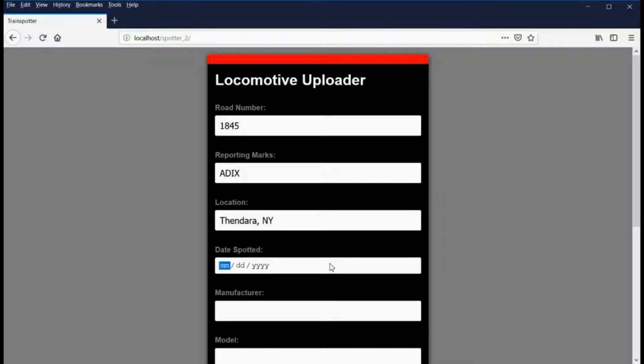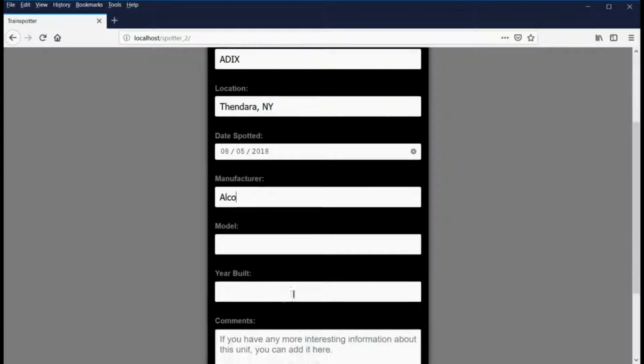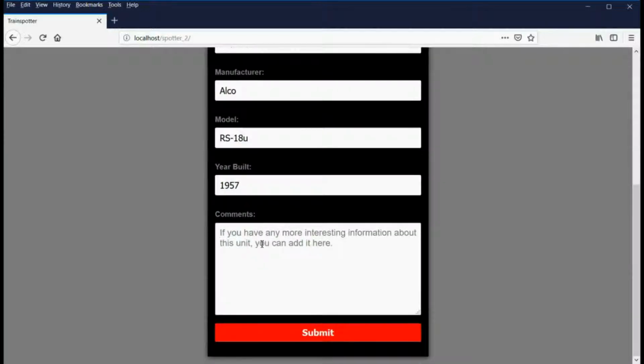The date, manufacturer Alco, model RS-18U, year built 1957. And this is still a test. So this is a test. Period. Now we submit.